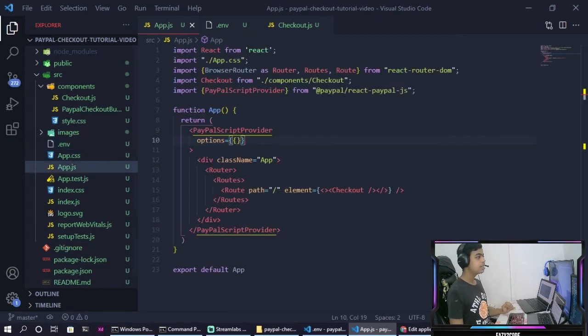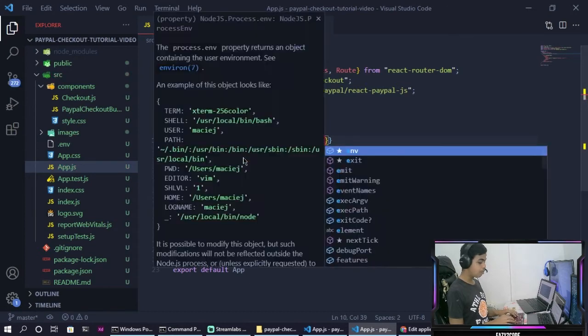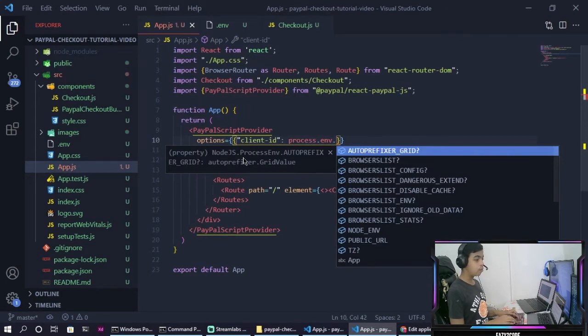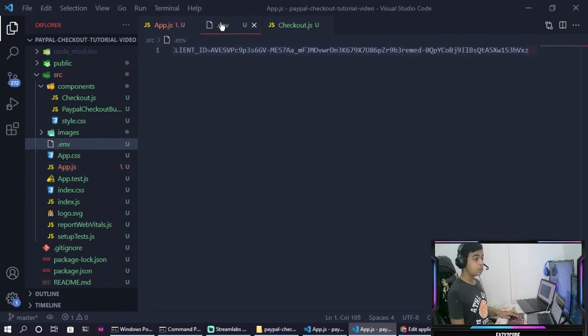Great. So now let's come back to our app.js file. So here we are just going to be using our client IDs, so all of the files inside this element can access our client ID. Inside these options, we're going to have a key named client-id. Then we have a colon, then we're going to process it from our .env file, and what was the name that we will be using for calling our client ID, that is over here.